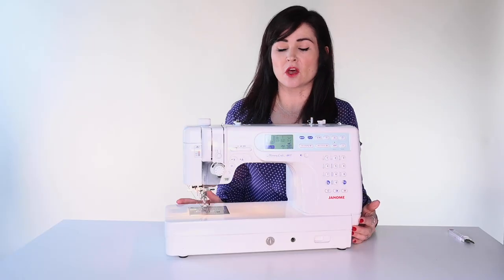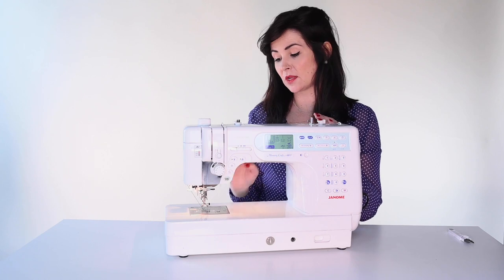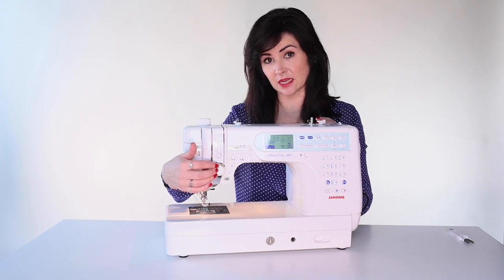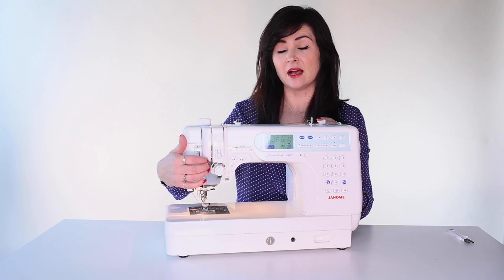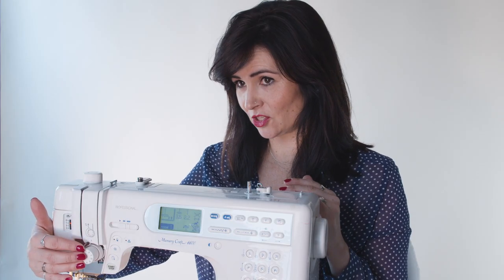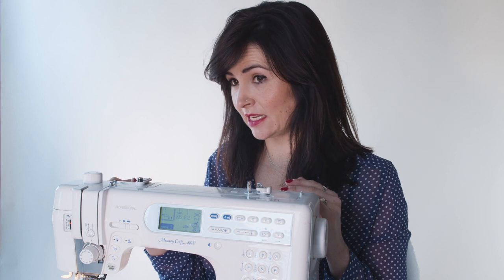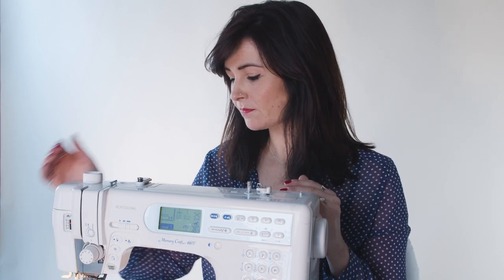For the other features on the machine, just to talk you through. So we've already talked about where the top thread goes and where the bobbin goes. We've mentioned the tension dial, but this is to tighten the tension. I would, as a beginner, try and just stick to what it comes in. So generally, tension around 3 to 5 is a standard tension. But when you're getting into using different fabrics and more complicated things, you sometimes need to change that tension to loosen the thread. But sometimes it's there and sometimes it's here.